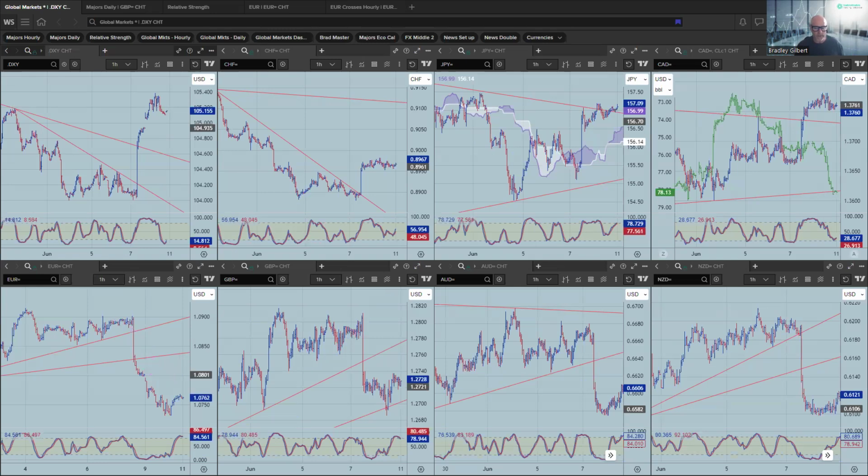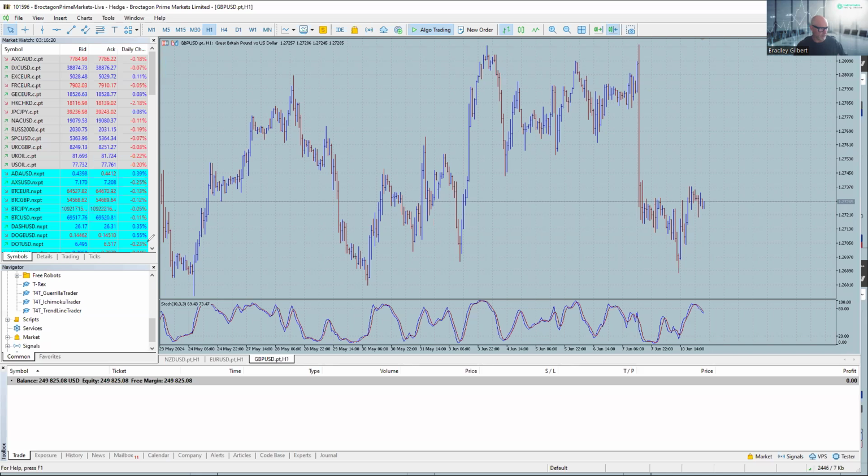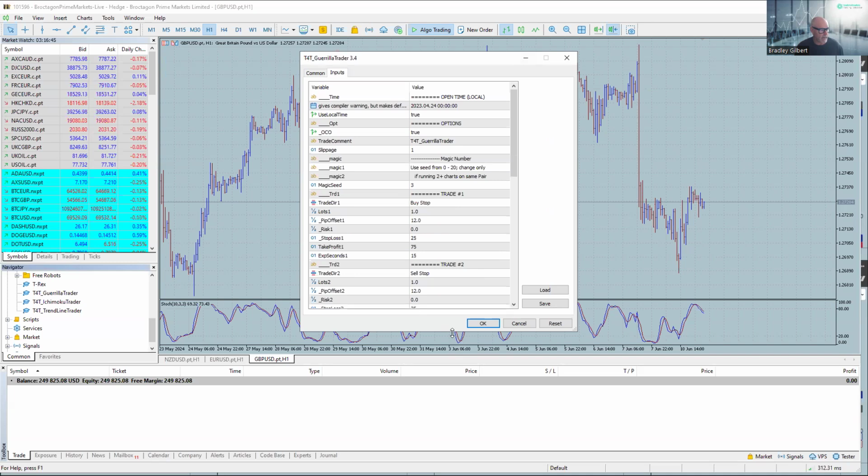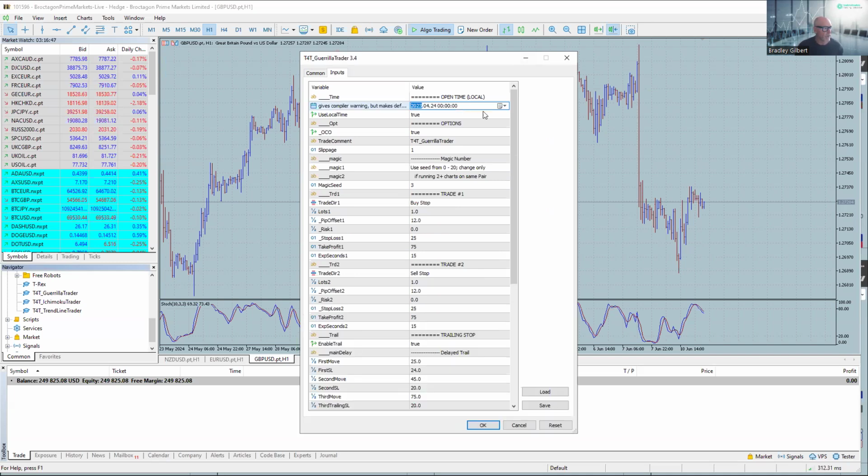So the best way to do that, and this is where Guerrilla Trader comes in. Just looking at Guerrilla Trader. What I would be doing is taking the pressure off yourself. Trading one pair using T-Rex, using a pending order, or trading live is easy because you can focus on the number. You just hit buy or sell, whichever side you're looking at. Using Guerrilla Trader, though, allows you to potentially take advantage of one side of the move.